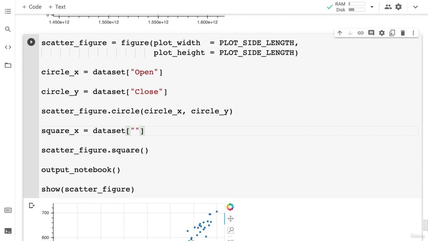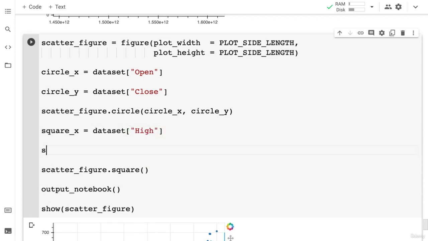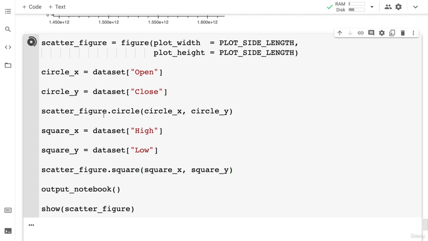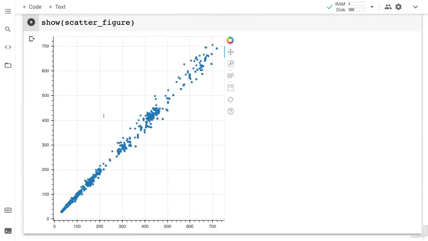We'll take our data set at one of the columns, for example, the high column. Then square y, we'll take our data set and we will grab it at one of the columns, like the low column. Then just like we did for circle, we have to pass in for square the square x and the square y.